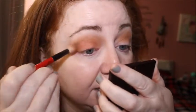So now, let's take this shade off this Smashbox brush. And let's go in with this orange shade. I don't know whether to do that all over the lid and then go into the crease with it and just do a matte look for once, not put any shimmer down, because we're doing 3 looks 1 palette, so we've got plenty of time to use the shimmers. I might do that, because that is a really nice orange toned matte, which is called Penny. Yeah, let's do that. Wow, look at the pigment on that. But it's not coming across that pigmented on the eyelid. So we're just taking it up to the crease. It's just blended in nicely with that other shade.